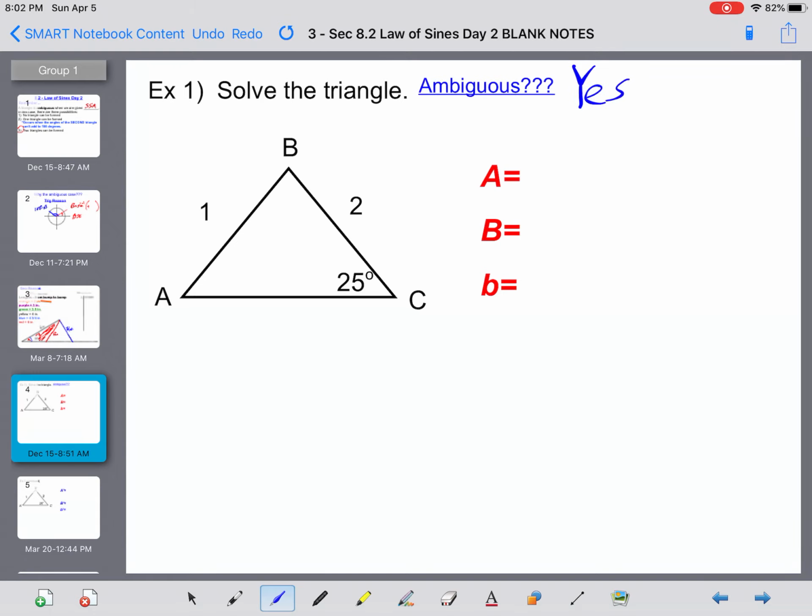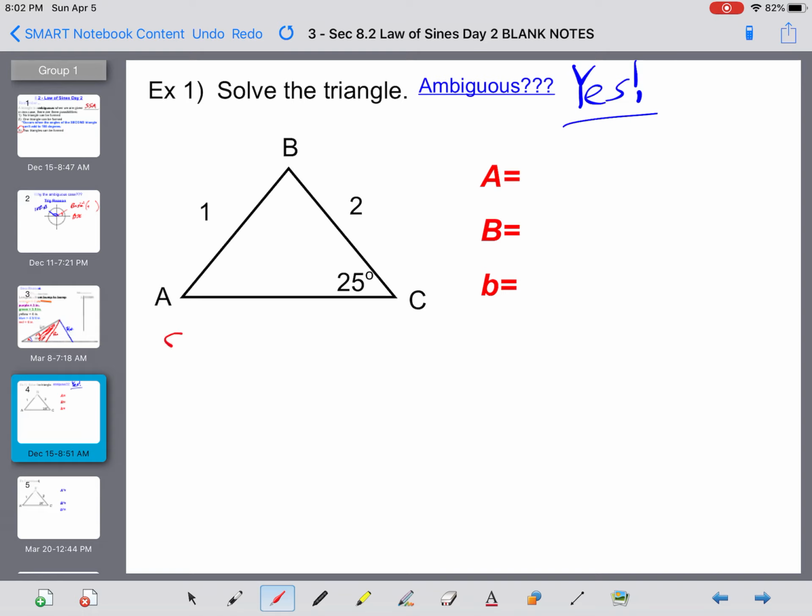All that means is we don't know what's going to happen. There might be 0 triangles here, which we saw last week. We typed in a calculator and got an error. That means 0 triangles are possible. There might be 1 or there might be 2. So let's try setting this up. I kind of color code this. Let's be in red for this first one.